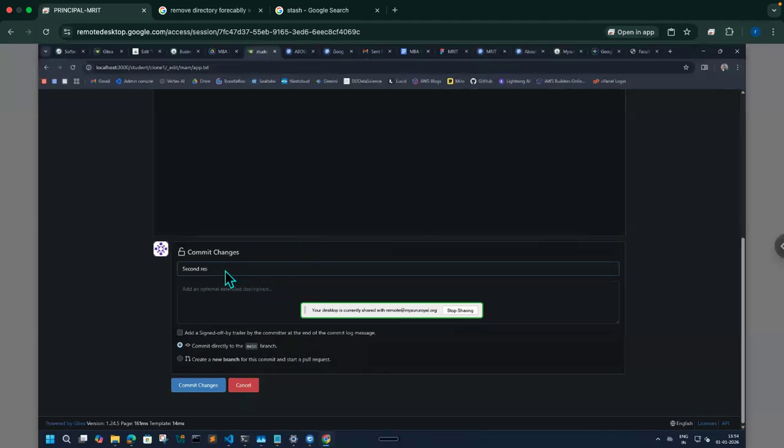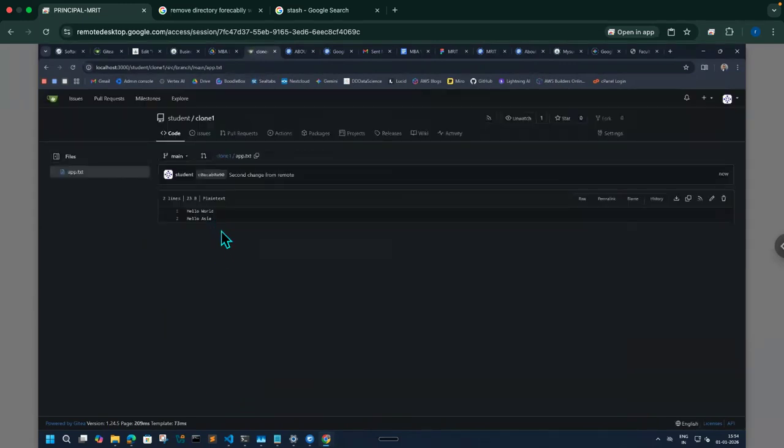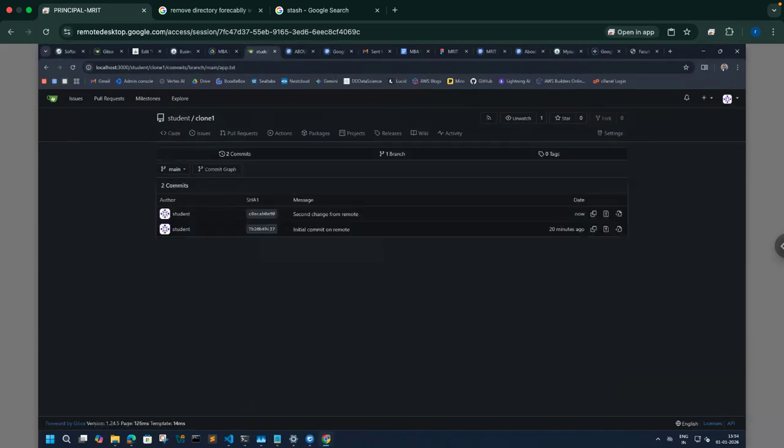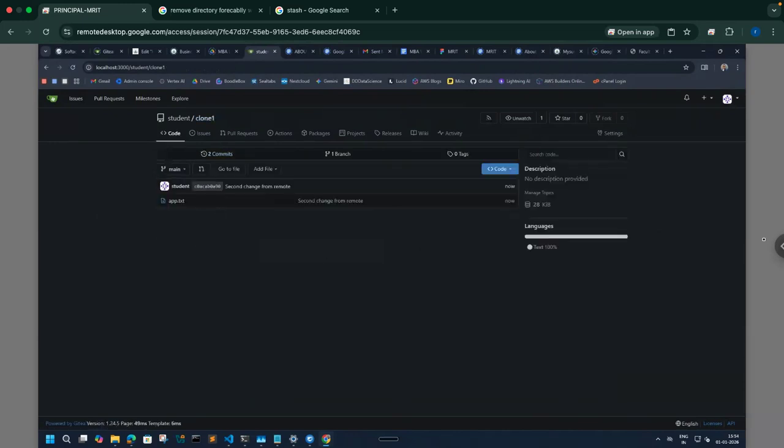Okay, so we're going to change this as second change from remote. Okay, commit the changes. So the changes have been committed. You can see the two lines over here. You can click on the history here to see those details also. So history shows me the details. I'm all good. So two changes have been done.